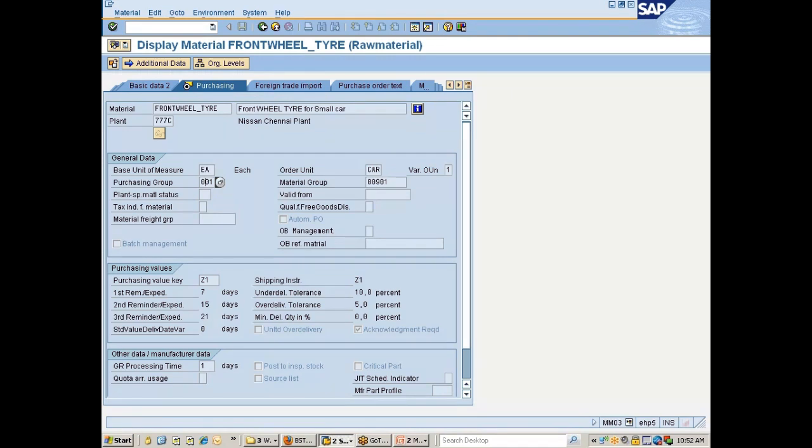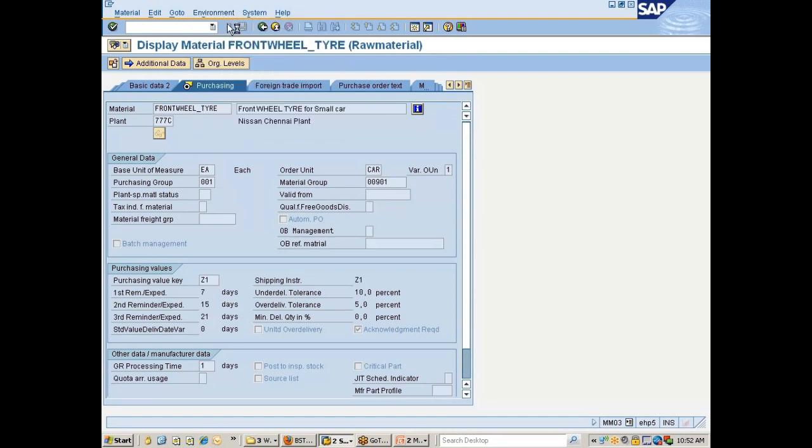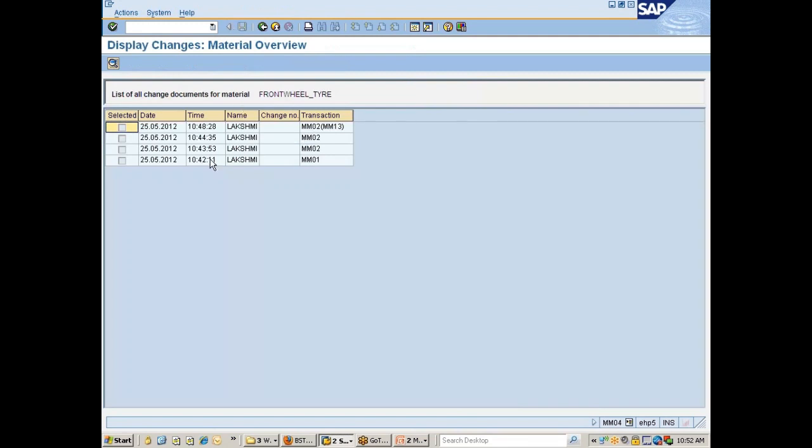If you want to see any changes made for this purchasing group, environment, display changes. Okay, you could see here it's been created on 25th by user Lakshmi using transaction MM02. It's been changed on this date, MM02. It's also been changed on this date. Okay, and then it is also changed on this date with MM13.